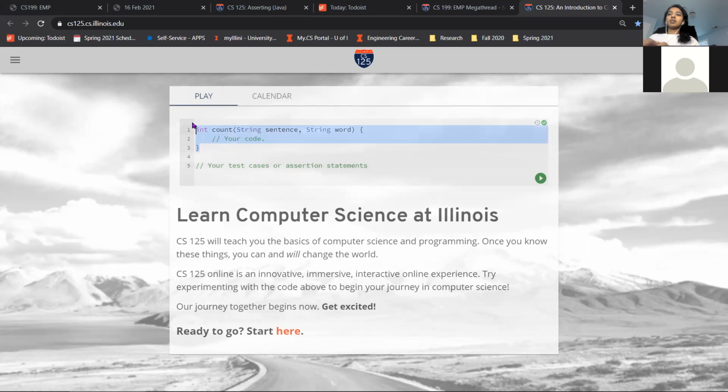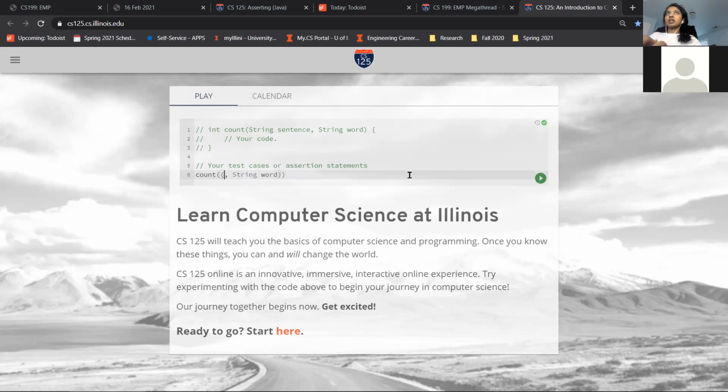And I'm just going to comment this out for now so it doesn't give me any weird errors. Okay, so if you have the function count and you have a string sentence and a string word.